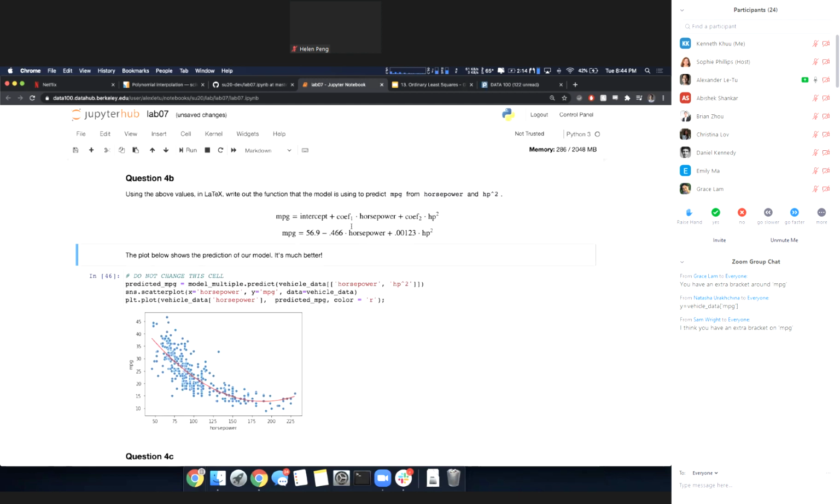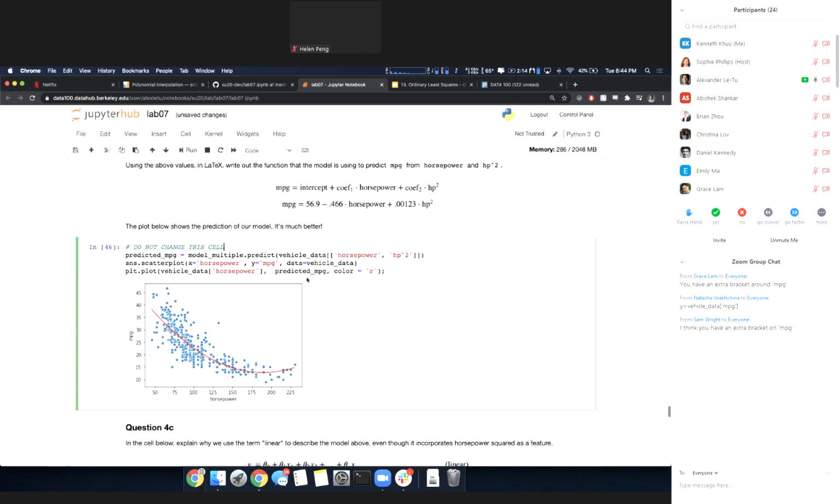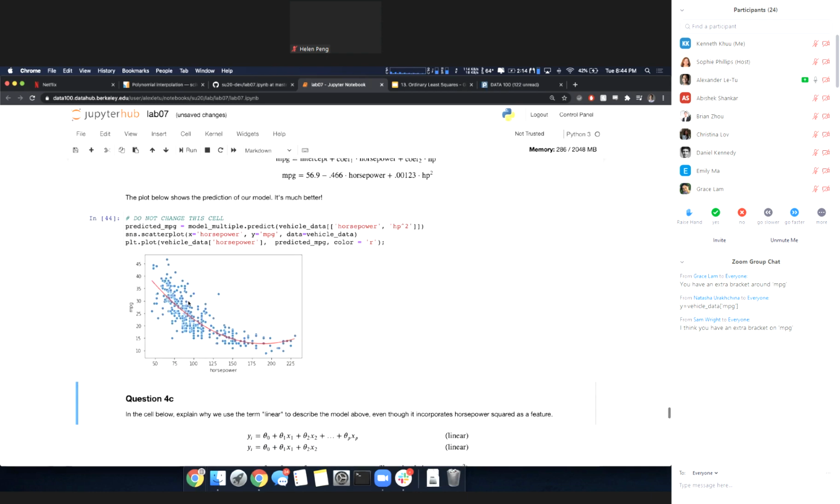So it looks like horsepower itself at first has a negative impact on the miles per gallon, but as our horsepower gets higher and higher, it has a stronger effect, indicated by the positive 0.00123 coefficient. So we can go ahead and plot our new regression model. And we can see something that looks like this. This is a bit better of a model than before. It looks like we fit along the curve with more of our data, especially with these higher values.